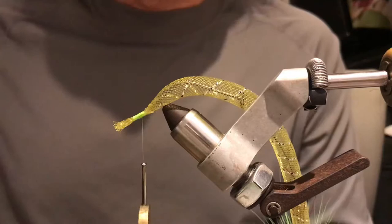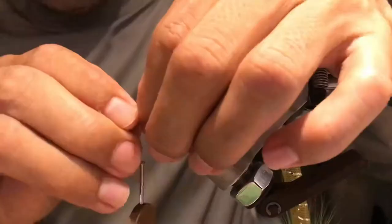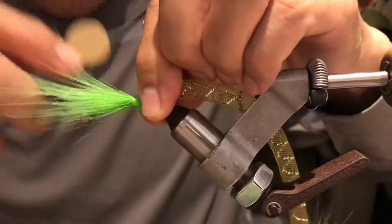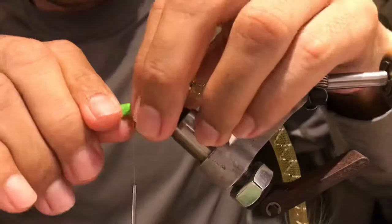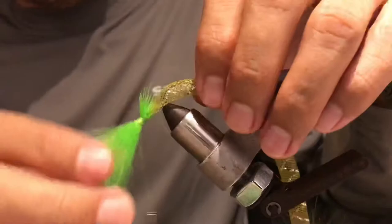Then we're going to take another piece of bucktail, same color, another clump. This time it's going to be a little bit longer, like so. Place it back here and make some soft wraps, and then we're going to pull the material back a little bit. From here, we're going to try to cover the material with thread. So now take your time and trim all the excess that is here.